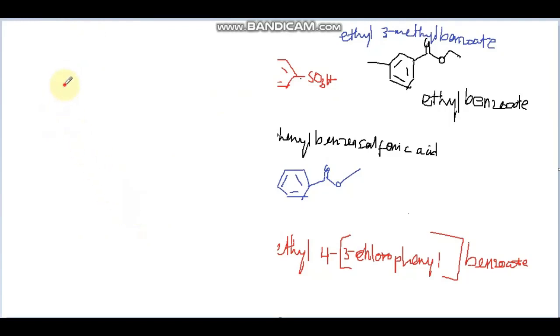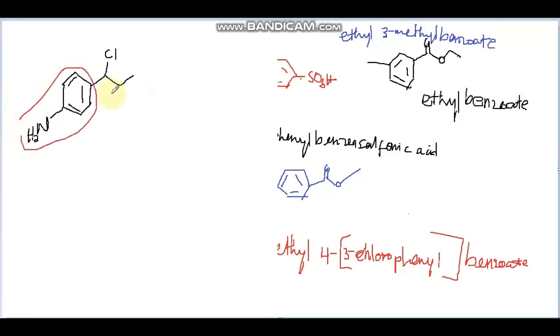Name this simple benzene structure and let me see. So we have a benzene ring with, let's see, a propyl. How are you going to name this? Let me even add more. Let's say I have NH2 here, which acts as aniline. So in this case, the parent chain for this compound is aniline, that is a benzene with an amino group, and the whole of this acts as a substituent.